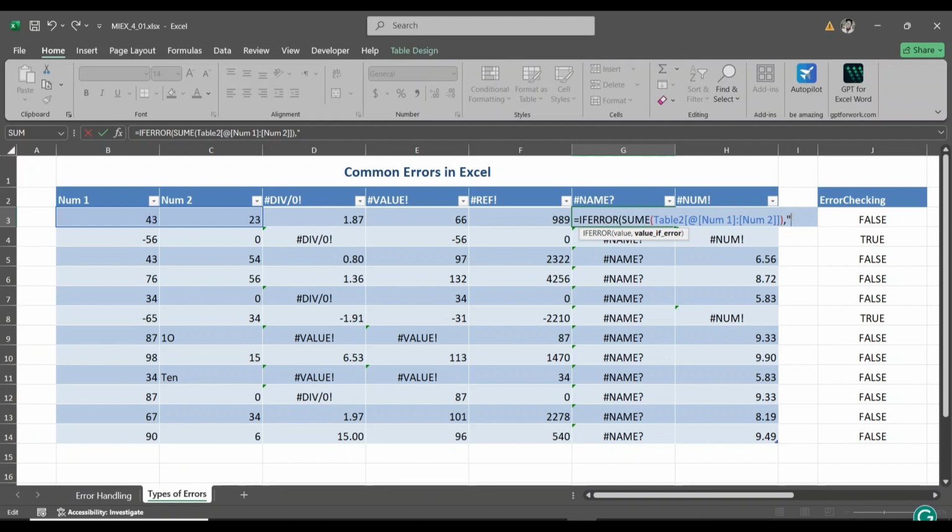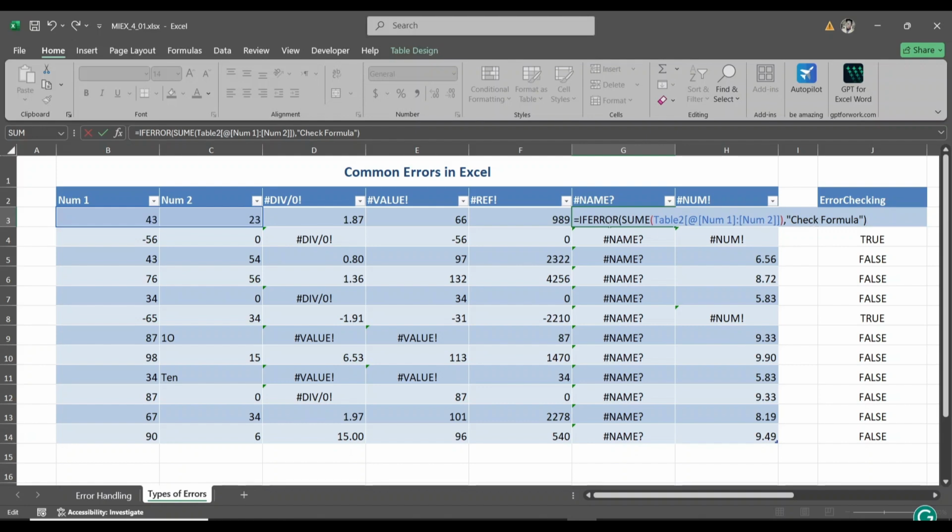So my error message is going to be check formula. Then close the string and close the bracket. Since we opened a bracket from the beginning here, we have to close it at the end. Make sure you always type your error message in string format, that is inside an opening and closing quotation mark.